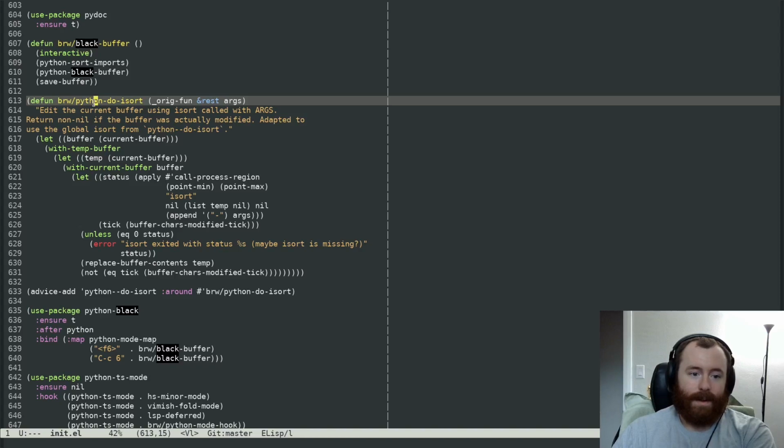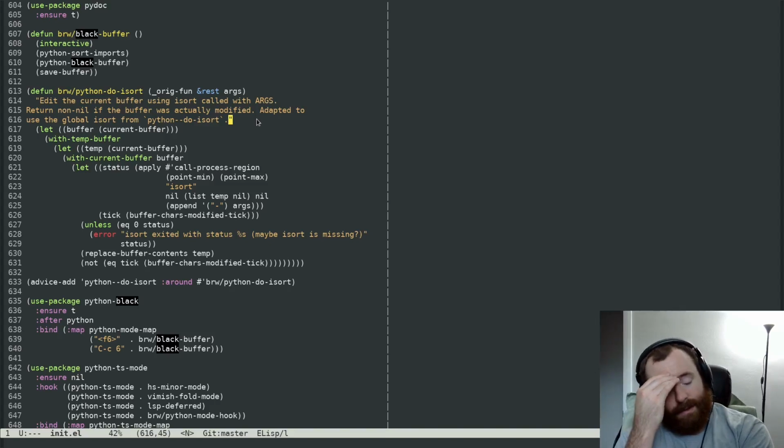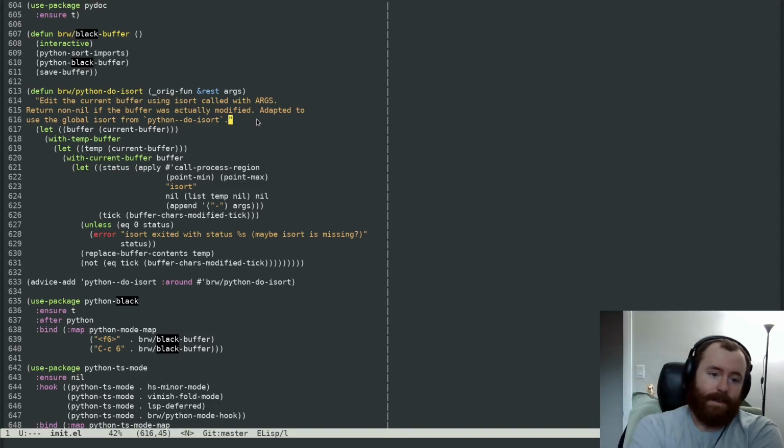I don't know why this is in here. Python do isort. Oh, adapted. Oh, okay. Yes, I think this is in here because isort was clashing with my Conda environment stuff.